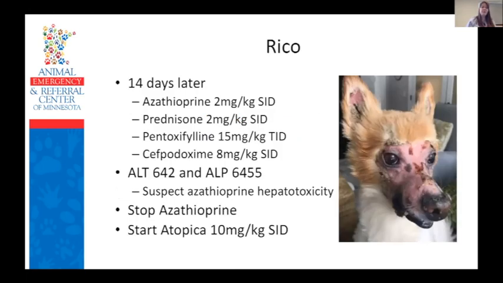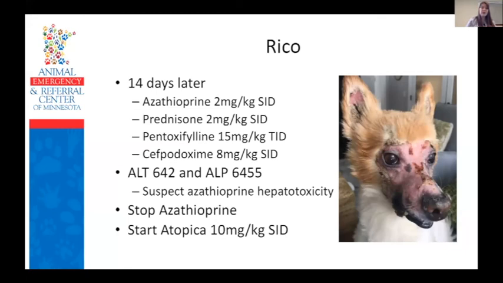And he did great until I killed his liver. He got azathioprine hepatotoxicity. Within 2 weeks, his ALT went from 200 to 640. His ALP went from like 1,000 to 6,000. So it didn't give me a whole lot of time to do anything. I had to stop it because I was going to kill him. And that's why we monitor. That's 2 weeks of therapy, and he didn't even have a clinical sign. He's eating like a champ, drinking like a champ. No idea. That's why you monitor.